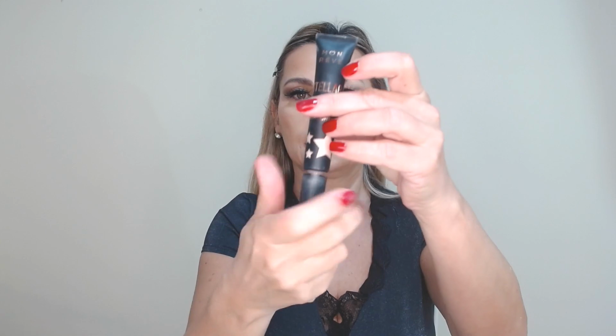Continuing. Mon Riv Interstellar Liquid Highlighter 01. I apply it with my middle finger on the cheek. A few of that. When we apply liquid product, then we must apply a powdery product, unless we apply only powdery product. A dot here and in the middle of the nose. Of course, and on the cupid bow, and some product that has left on the temple. They are liquid products, we have told that.